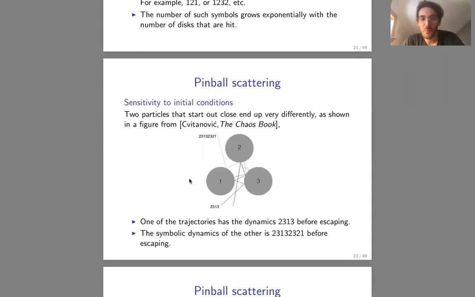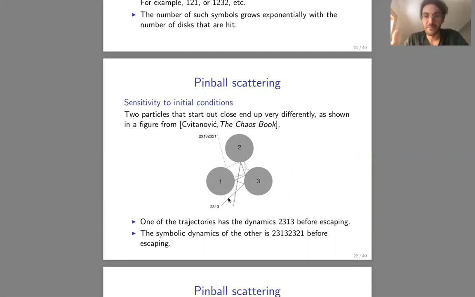So you could ask, what's a quantity you could compute and then measure? And of course, you could start computing Lyapunov exponents, but the thing you would actually be able to measure would be the escape time. So you could ask, what's the distribution of escape times, like how long it takes for the particle to leave after I shoot it in? And that decays like e to the minus gamma t. And so the question is, what's gamma? And that has been computed quasi-analytically using periodic orbit theory. By quasi-analytically, I mean they numerically solve for some simple orbits.